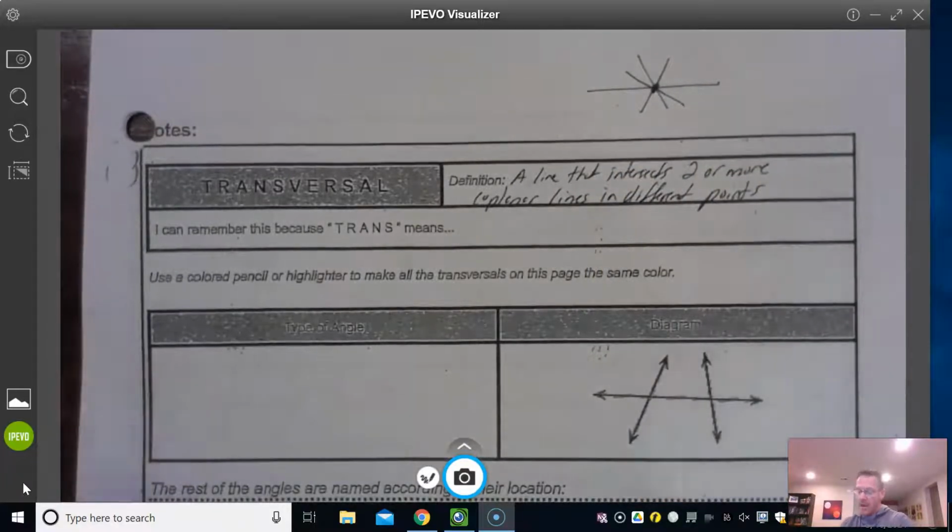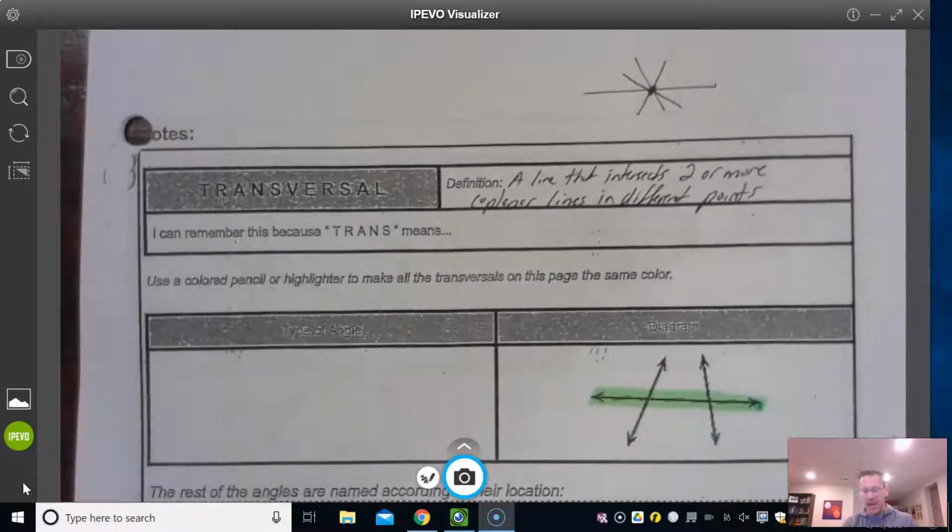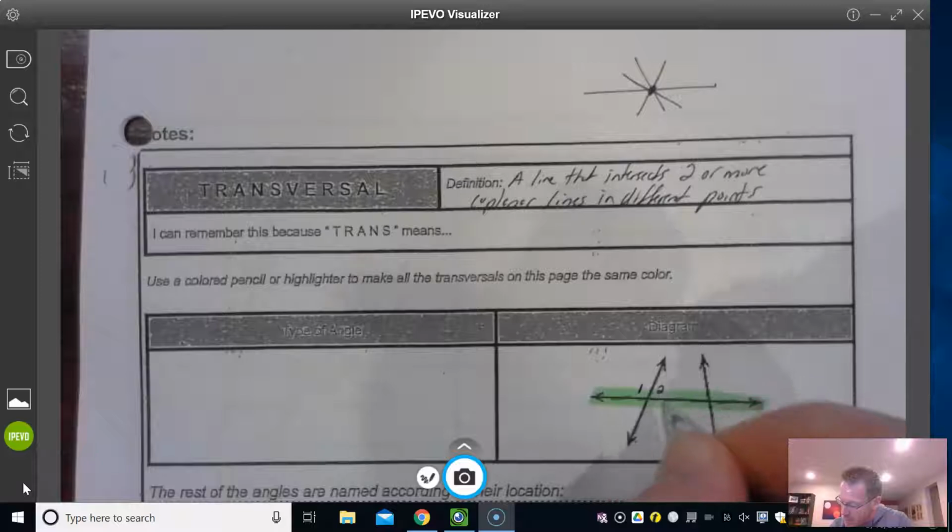Now, if you don't have it handy right now, go ahead and pause the video, but get a colored pencil or a highlighter, and we're going to use this to identify our transversal. The reason is that when we talk about the types of angles formed here, it's very important that you know what the transversal is, because it's about perspective from that transversal, and you'll see that as we define things. So if I look at the first picture here, this right here would be my transversal. It's the line that intersects two or more lines.